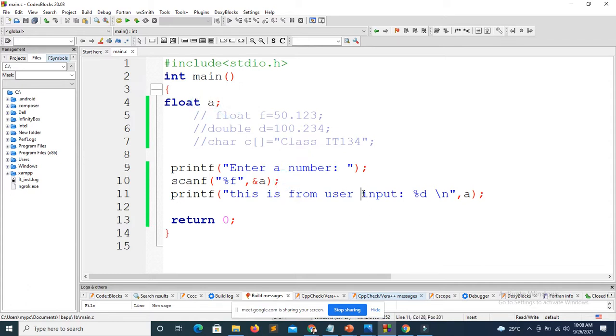If we're going to display that one also, you need to put %f. Or if you want to show only 2 decimal places, %.2f. So, you need to test this and then build and run.